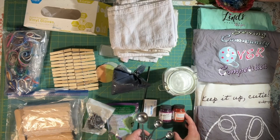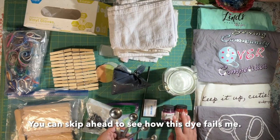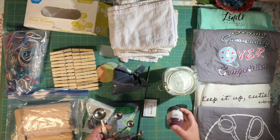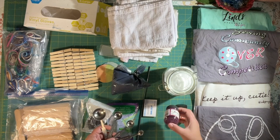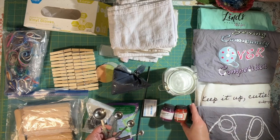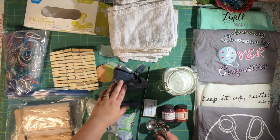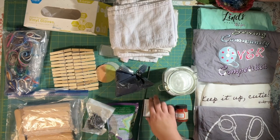I also do have some Procion and Jacquard acid dyes that are colors. I have had great outcomes with this and not so great. So we're going to do at least the Jacquard today, because it's this really beautiful, I guess, what are they calling it? Magenta, hot fuchsia. We'll see how that is. And then I do have an orange, which I might add another batch, but we're going to stick probably with two. And then I do have my indigo dye, which I'll need to measure out as well.